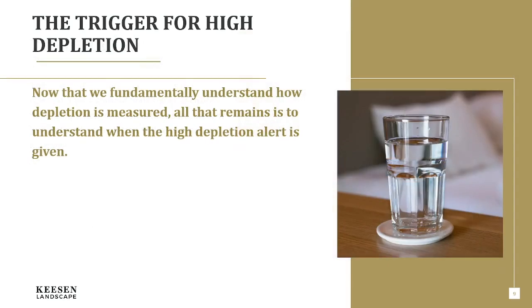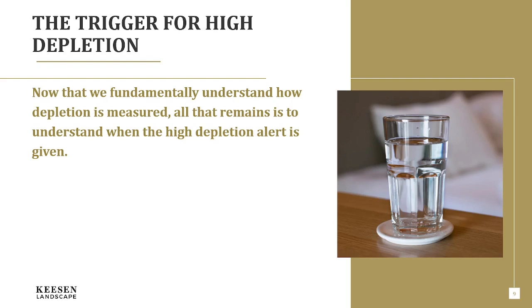Now that we understand how the depletion percentages work, we can extend our understanding to when the high depletion alert is given, and what the appropriate next steps forward are. As our WeatherTRAK controller irrigates on auto mode, it is constrained by different variables, such as your set water days or water window, and sometimes is unable to throw enough water to fully resaturate each station. As this effect compounds, your depletion percentage will increase and increase until the controller tracks 70% depletion on your station, meaning that 70% of your station's water glass is empty. At this critical 70% depletion threshold, your controller will send you the high depletion alert.